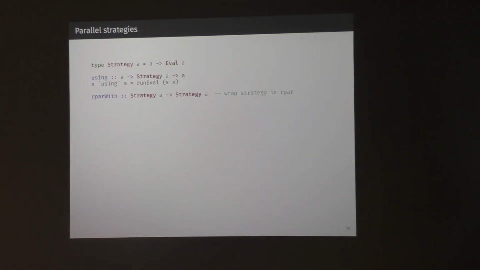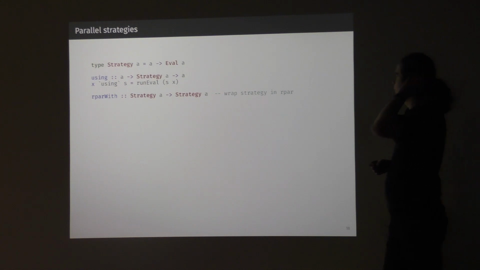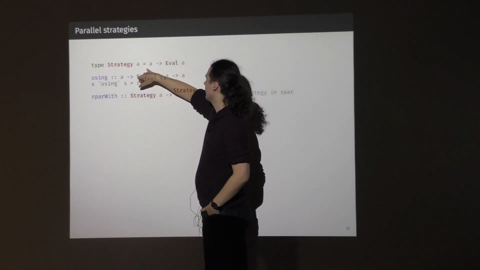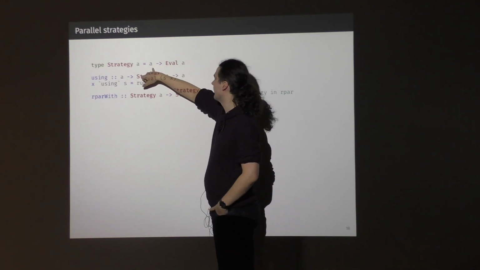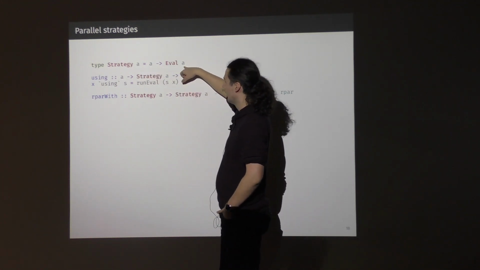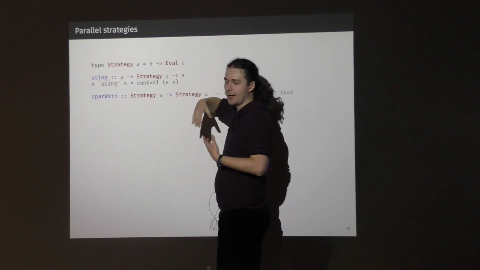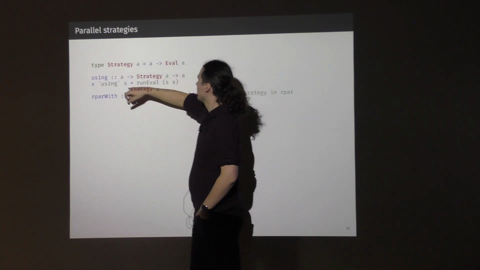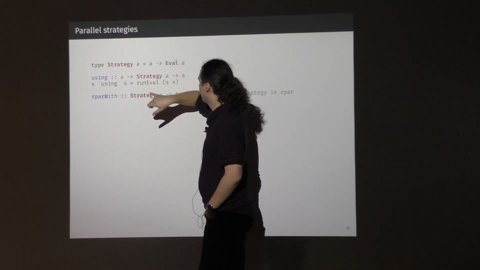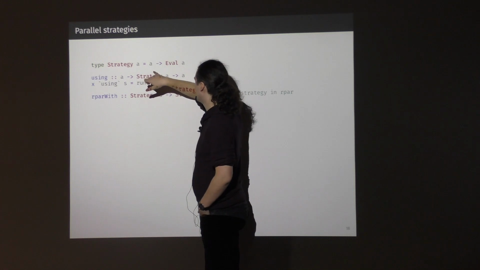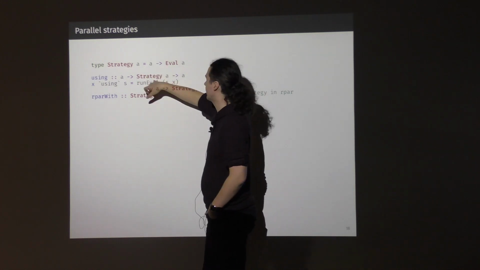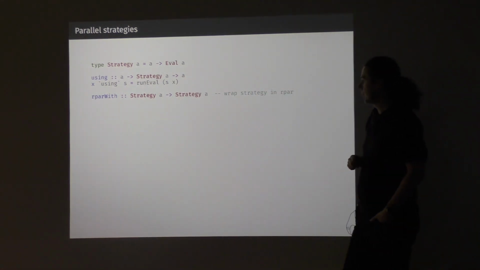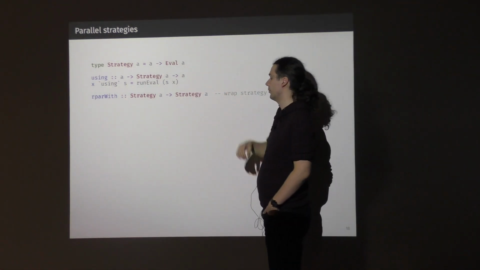This is pretty nice because it composes quite nicely. So there is a type called strategy, which is a type synonym for a function that takes a value and puts it into the Eval monad. So, well, that's quite intuitive. So the strategy evaluates something. And there is a function that takes the value and the strategy, so how it should be evaluated, and returns the value, and is supposed to actually do this evaluation.